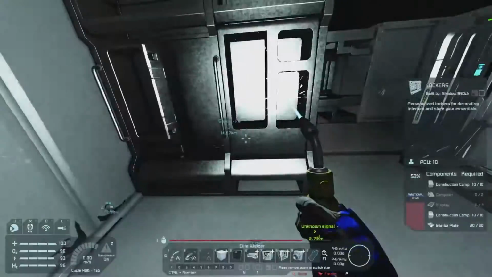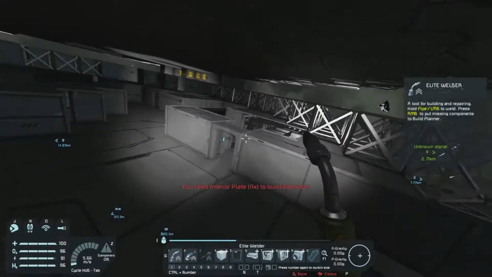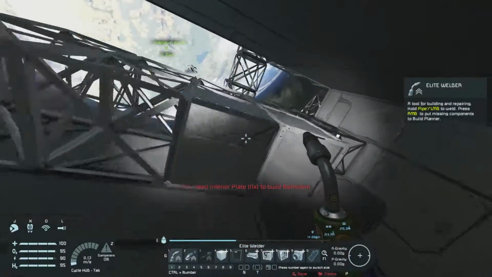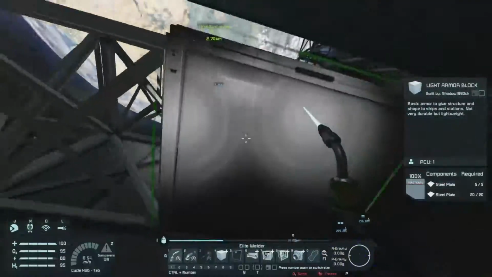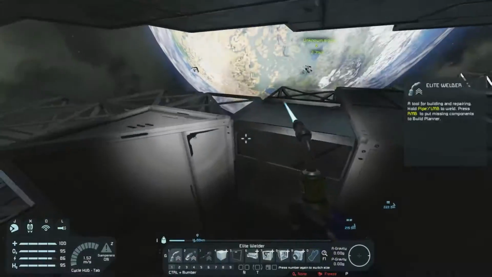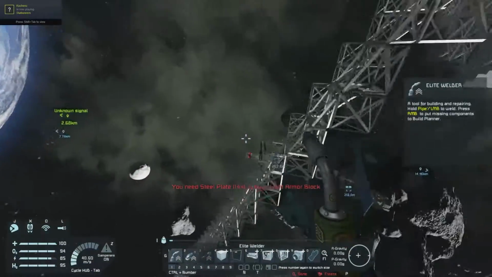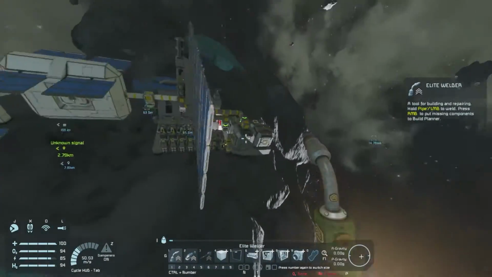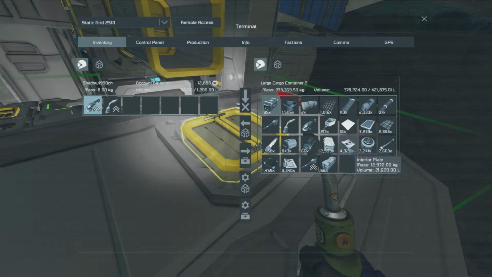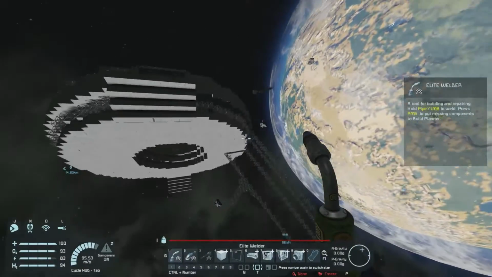Let's just start welding this stuff. Why not? See how far we get with our material. Not too far, as expected. Right. Let me dump some of these steel plates in here again. Here we go. Beautiful. Okay, let's get a shit ton of interior plates and also construction components, yes. And let's also get some displays. We shall need some of these as well, I saw.